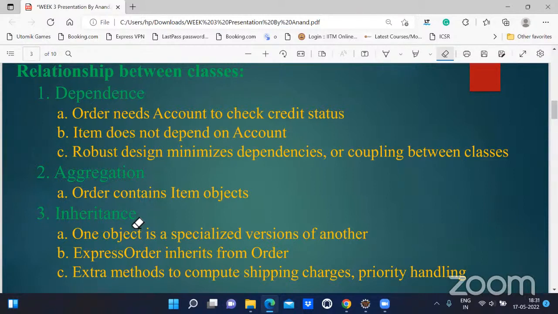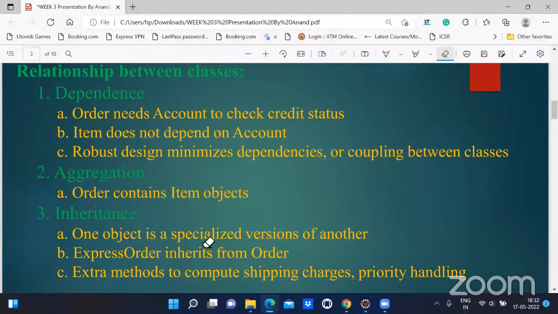In order to reduce the rewriting of the code, we can reuse the functionality which is already available in the employee. We can use the inheritance concept, so by using inheritance we can use the functionality of the existing class.